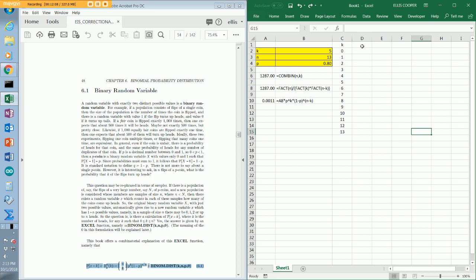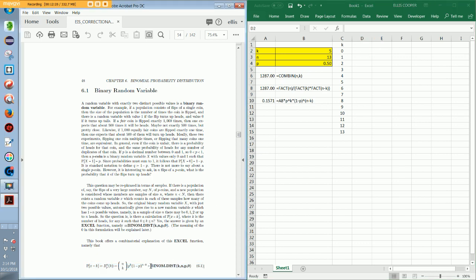So here's what I'm going to do: put the fairness of the P coin back to 0.5. But I'm going to now put in a formula. I'm going to use the formula down here that I said calculates this complicated thing that's done in two ways over here.